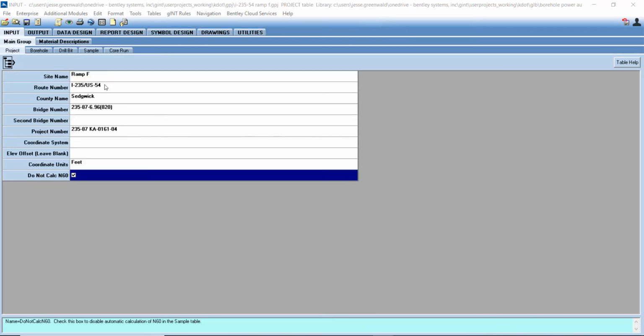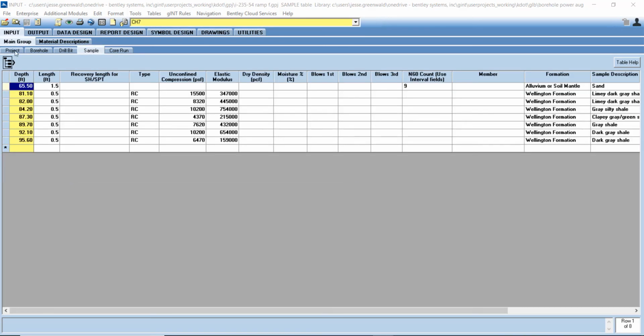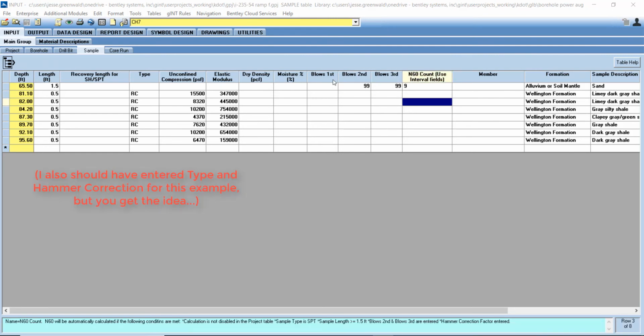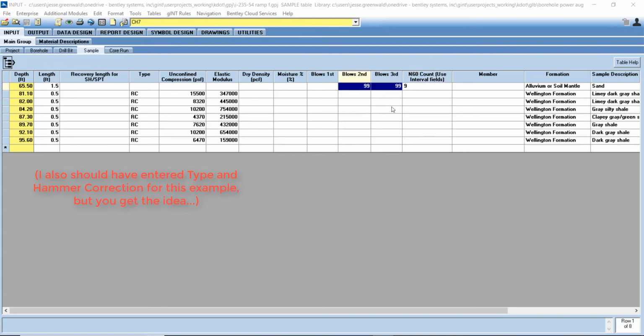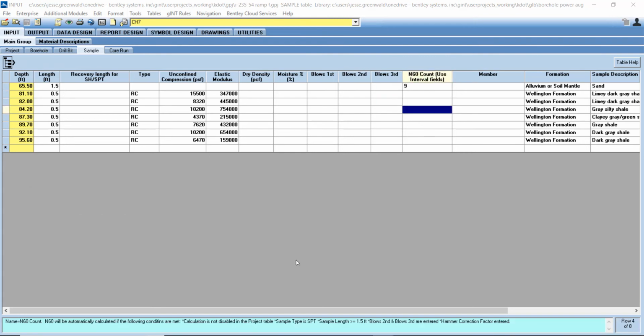And again, you can just come in here and make sure that if someone enters something in here, 99, it's still not going to do the calculation because that box is checked. So that's with the oldest data template.